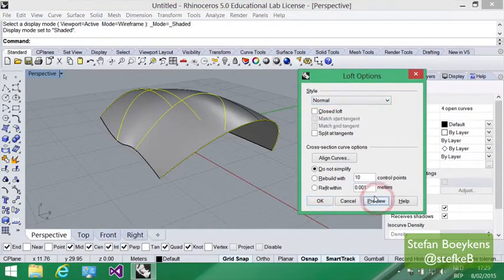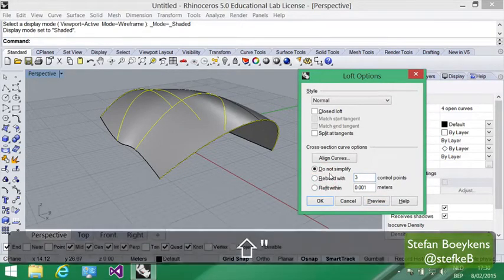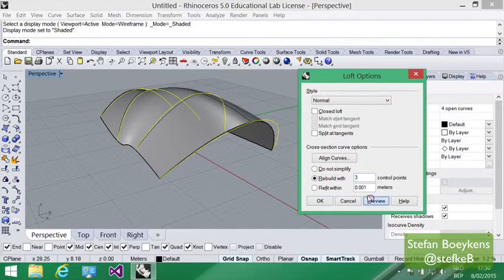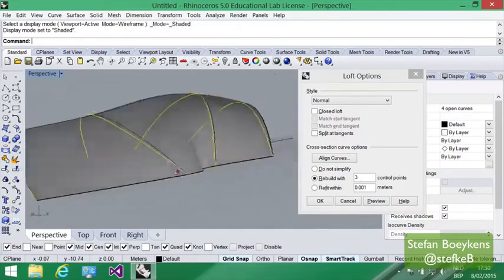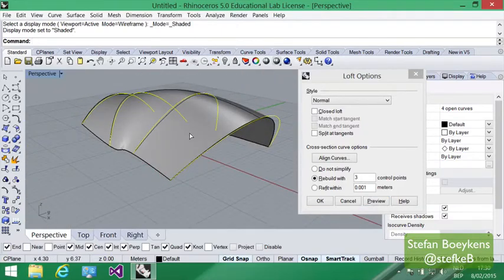So we stay with the normal style, and it also allows us, for instance, to shift the alignment of the curves a bit, or also to rebuild the curves. In this case, we had a few control points, but we can ask Rhino to replace the curves with new curves that are built with a particular amount of control points. If we say we want to rebuild them with 3 control points, that might really change the shape a bit. Now we see that we miss some of the curves, but each arch in the loft surface will now only have 3 control points.